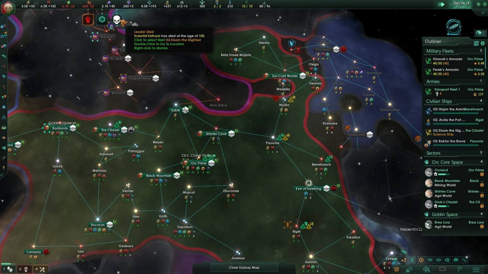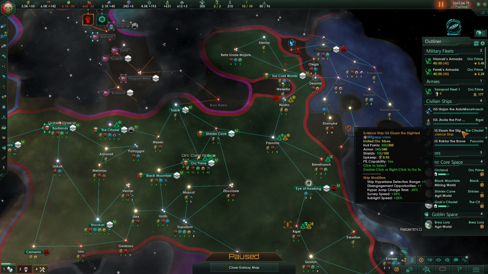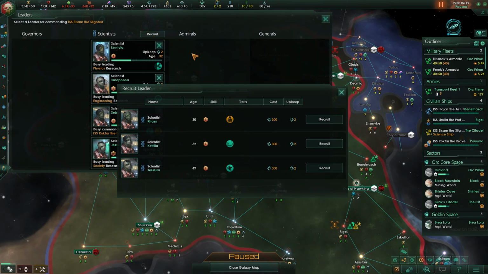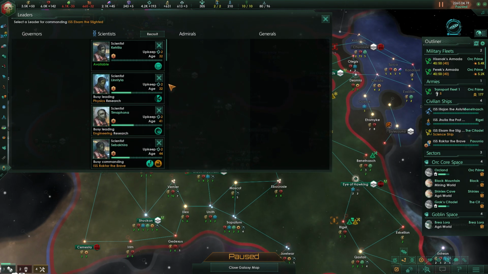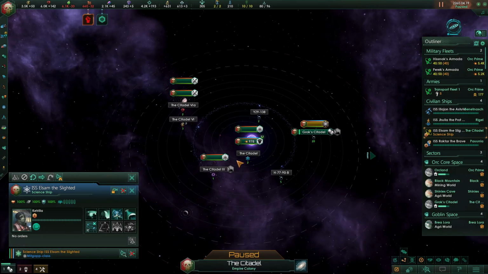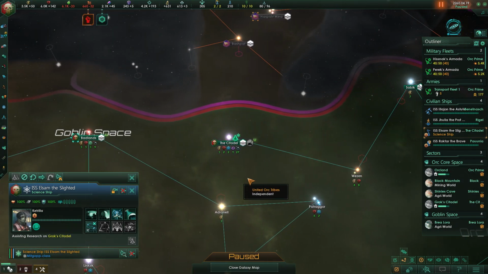But before we do that, oh, we had another scientist die. Okay, so which one is this? This is the one that was assisting research at the Citadel. So let's go get somebody else. I don't know if we'll find any more anomalies. I guess we'll just do her. She is 49 though, so she's a bit old. Maybe we should do somebody else then. Yeah, we can do her. That's fine. We want him to live as long as possible, so we don't have to upgrade him that often. And we'll just do that from here. Have her assist research there.